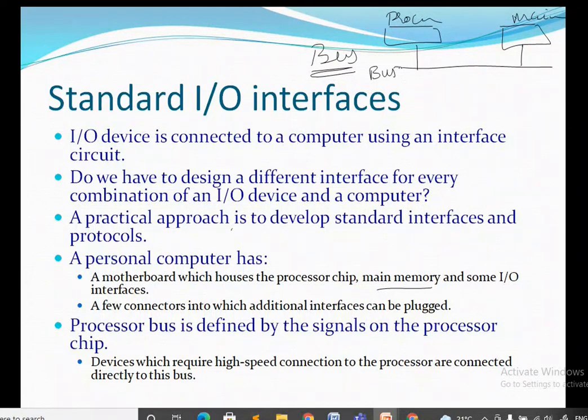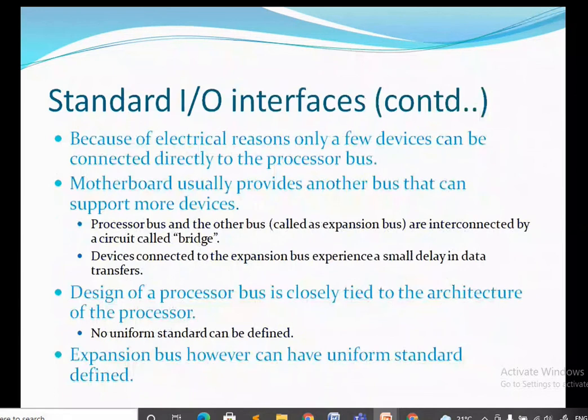Now the remaining IO devices may be connected directly depending on their characteristics, or they may be connected using another type of bus. So what are those other types of bus? That we are going to discuss in standard IO interfaces. There are mainly three types of buses. One is called PCI, the second one we call SCSI, and the third one we call USB. I think everybody knows the USB port, no? What type of device you can connect, that we are going to discuss here.